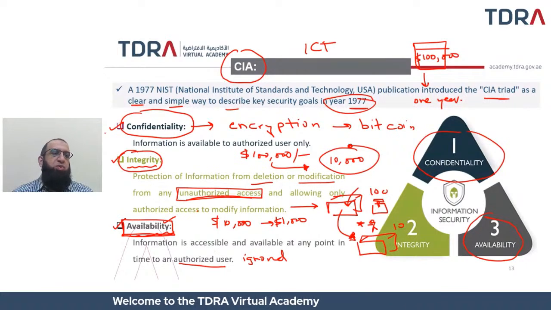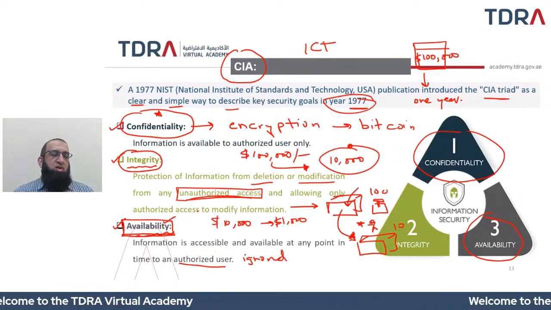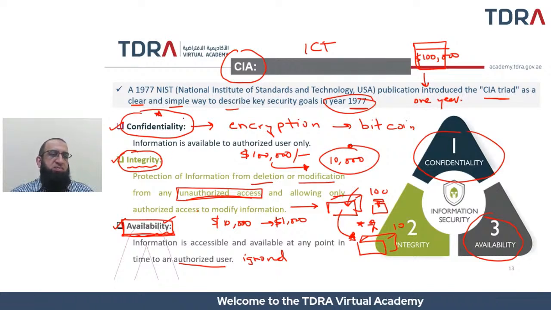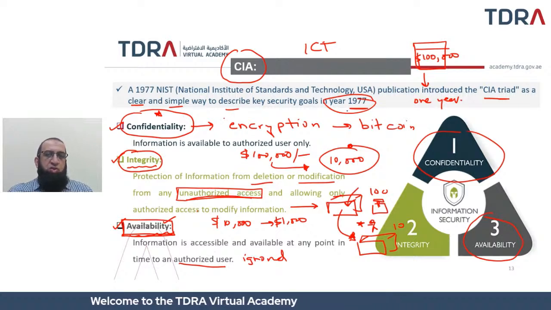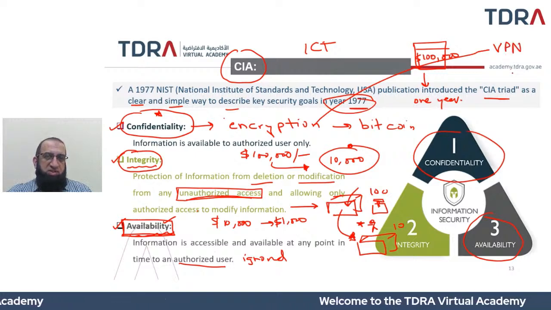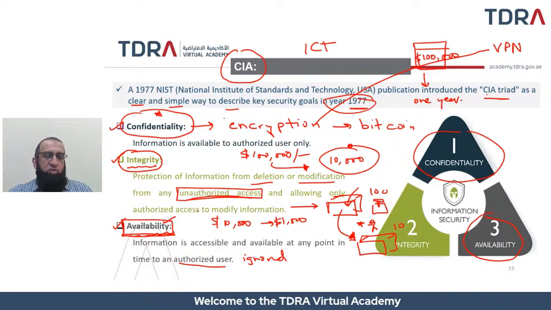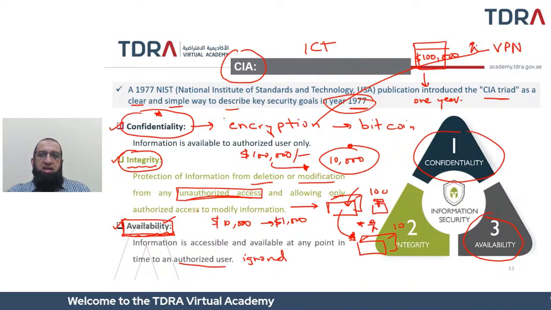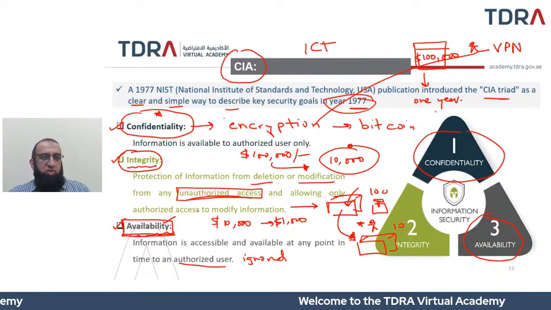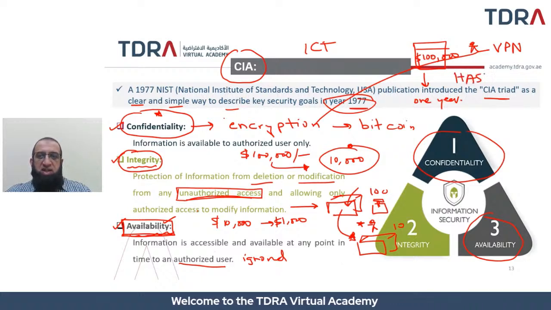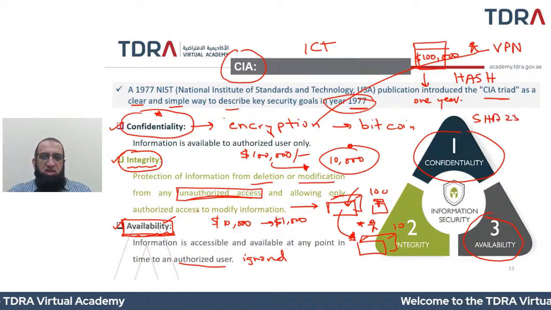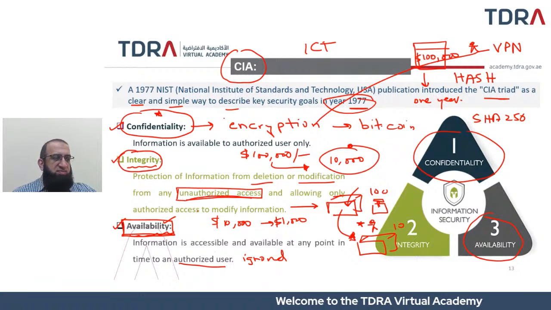Then we have to decide what to do under the umbrella of confidentiality, how we are going to make sure that our information is protected. We do encryption. You must have heard about a technology called VPN, virtual private networks, right? So we create a VPN to make sure nobody in the middle can sniff our information, right? So we code it in a way. For integrity, we make sure we use hash. So you must have heard the word hash. So we use hashing algorithms like SHA-256 to make sure we have integrity in our system.